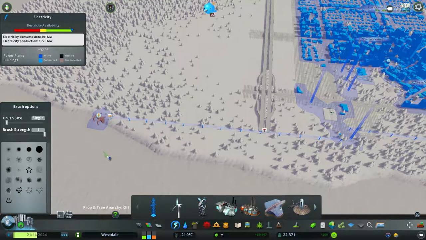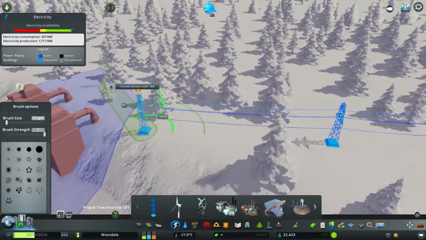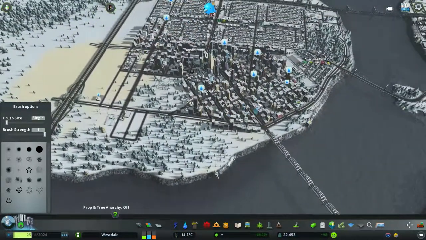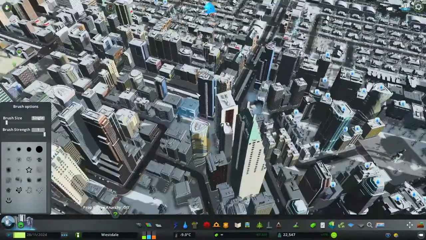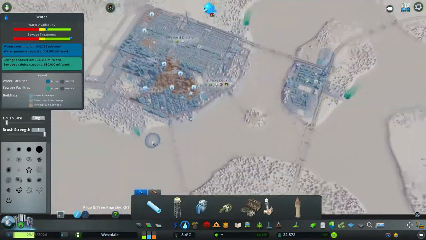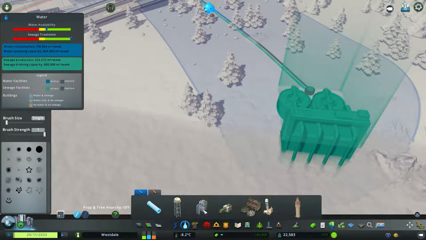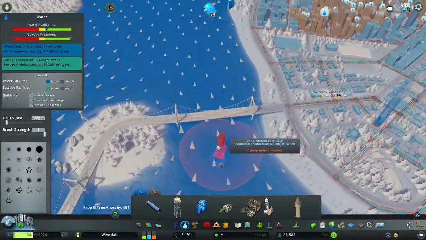Power? Power? Are you kidding me? Come on, bridge the gap, game. Bridge the gap. There. You happy? Okay, you got power. Good. And you guys are okay still? Come on, you guys are fine. What? Oh, not enough water. Not enough water. All right, so you need more water then. Okay, water pumping station. That's disgusting.